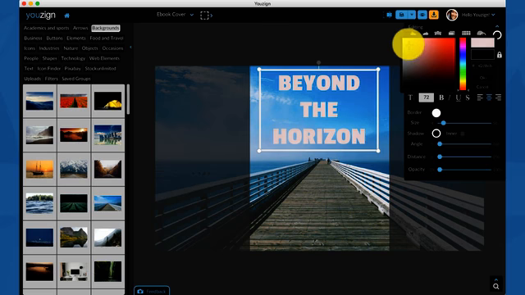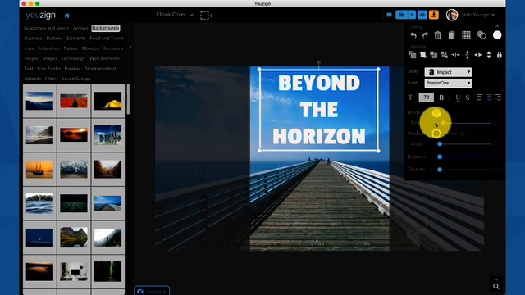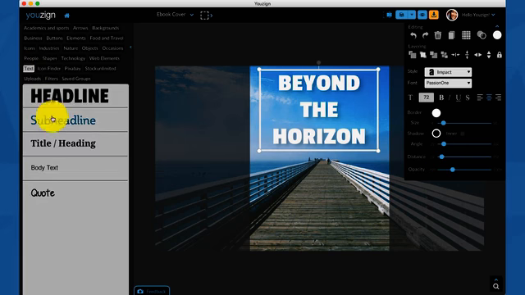And we introduced shadows and borders in the latest version of YouzigN. So now you can set a shadow by tweaking the opacity, the distance, and the angle to any text layer or any images. Now I'm gonna add the author name at the bottom of the book cover. And I'm just going to tweak this a little more until we get a good design.